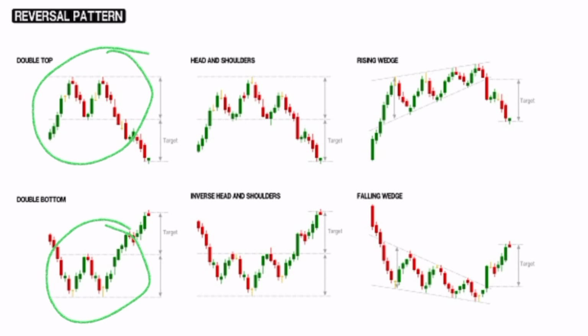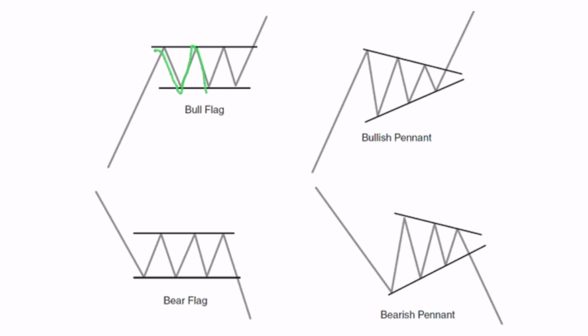Today, we're going to talk about how to identify winning stock patterns. And we're going to talk about two main categories of stock patterns, and that is reversal patterns. In other words, how to identify key inflection points so that you'll know when it's time to buy or sell out of a position. And we'll also talk about what's called continuation patterns.